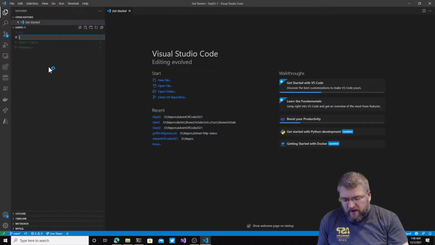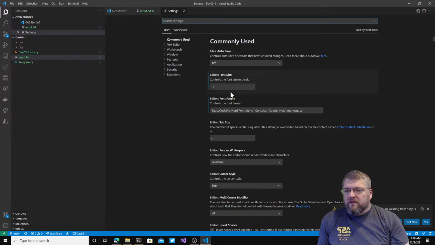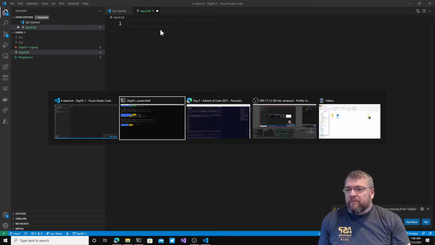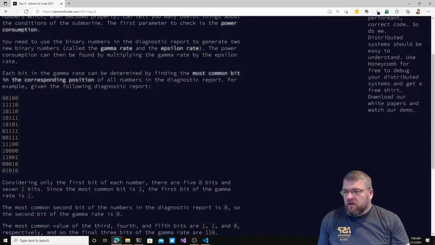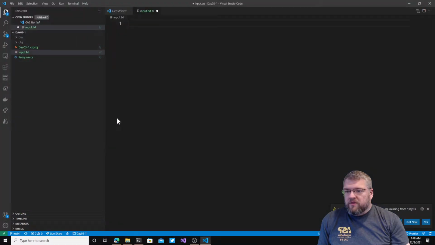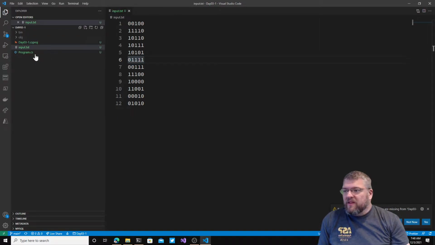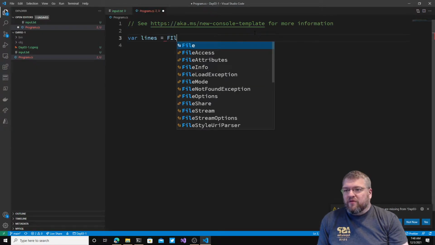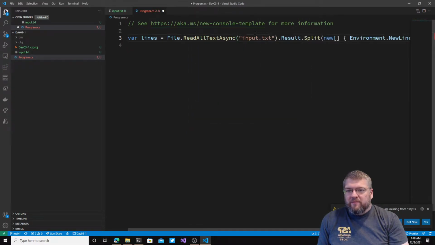We'll go ahead and jump into this project. I'm going to create a new file. I'll call it input.txt. For all the friends playing the home game, I'm going to bump up the font a little. There we go. And we need to put our input in here, so we can go to our view and drop in our values. So we have some binary input. We have our program CS, which the first thing I do is I go get all the lines from the file. So we'll get input.txt.